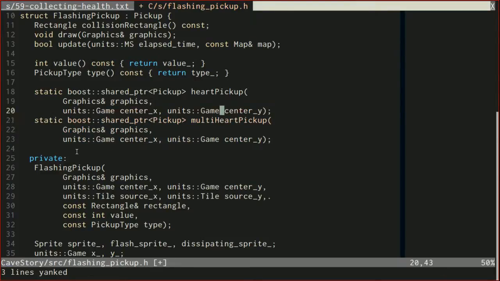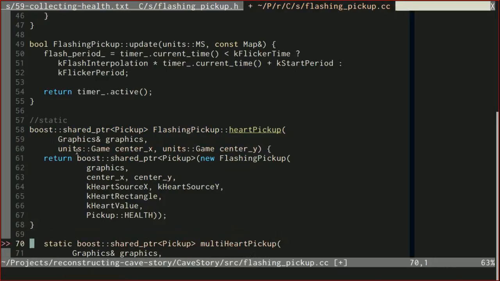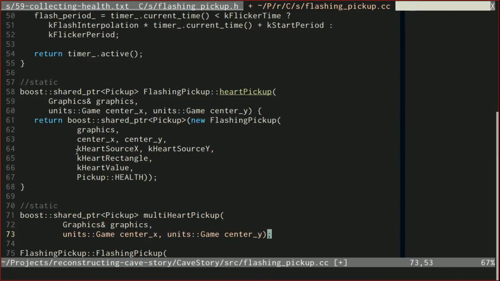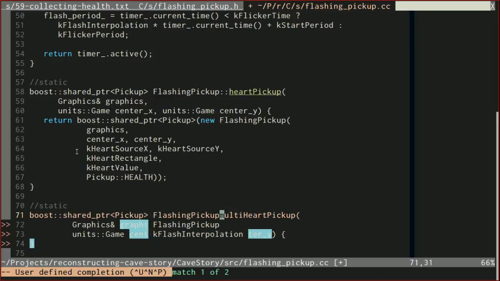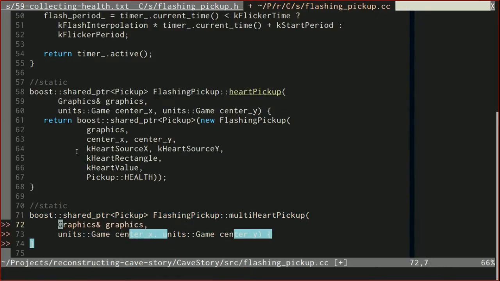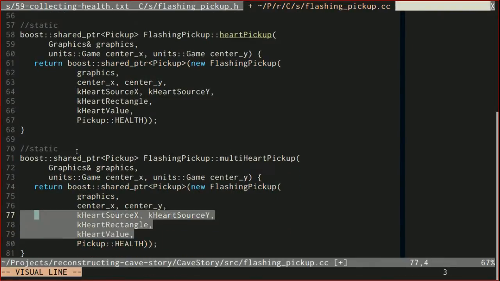It's just going to be the exact same as our heart pickup constructor. So I'll go into the CC file and we can implement our pickup. Again, we don't need static, because it means something different in this context. But we do need to scope it in, so I will scope it in with flashing pickup. And then our return statement is going to look very similar to our heart pickup. The only difference is I'm going to change the names of all these constants and make new constants to make up for it. So we'll do k multi-heart.